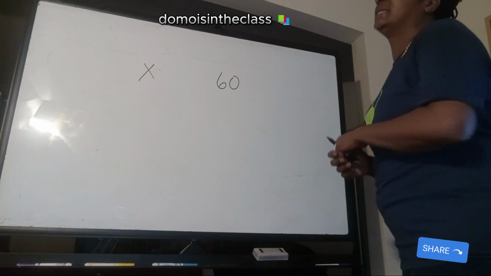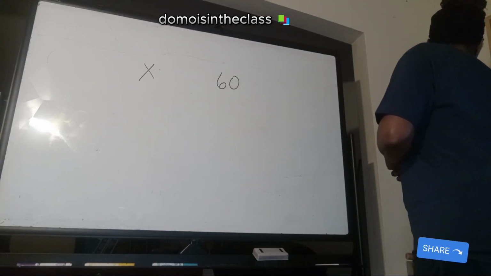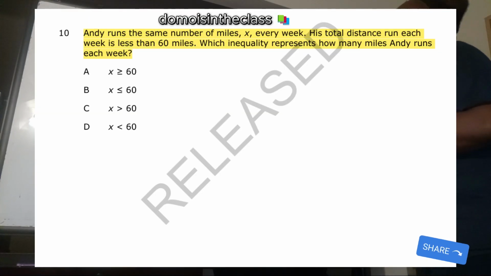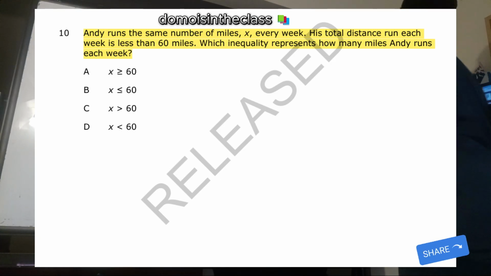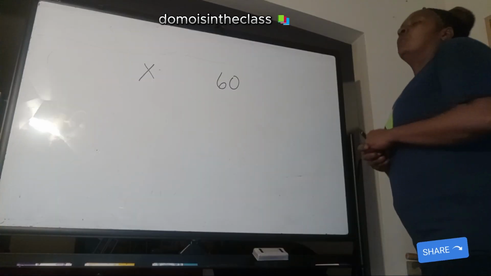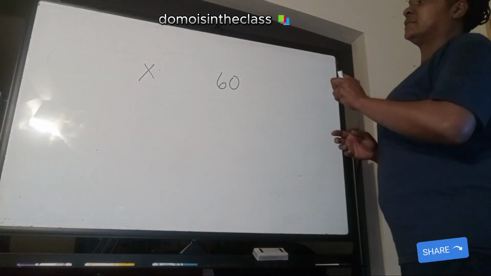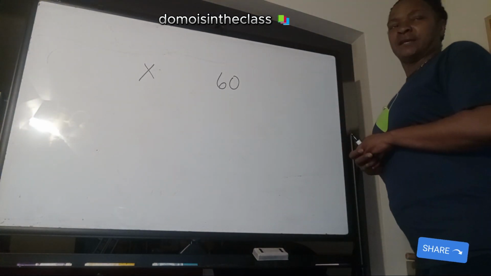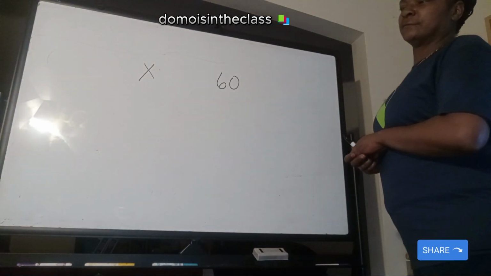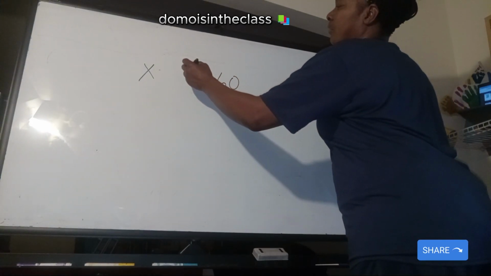What does that mean, less than 60 miles? If x represents the number of miles every week that he runs, and it says that that is less than 60 miles, what sign should we have here? Should we have a greater than? Less than sign. All right, great job. But when you say less than, what's less than? Is the x less than, or is the 60 less than? 60. So which one's greater? The x is greater.